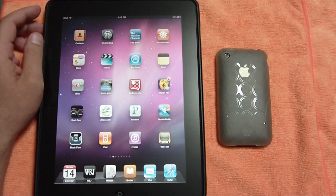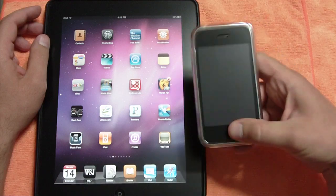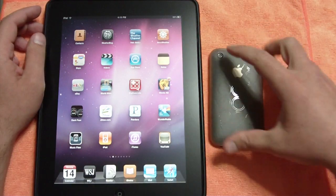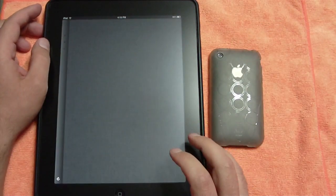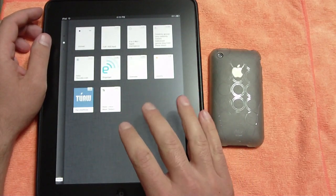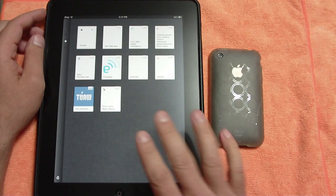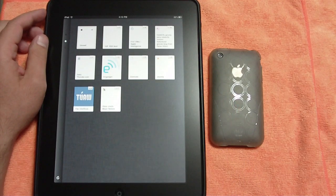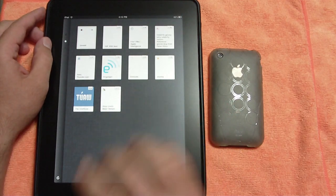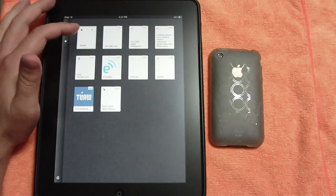I actually got this for the iPad, and they have another one for the iPhone which I'll show you in just a second. So let's go ahead and get Reader open. When you open it up the first time it's going to ask for your Google Reader account information, and then it opens you up to this screen which lays out your different feeds on one page.